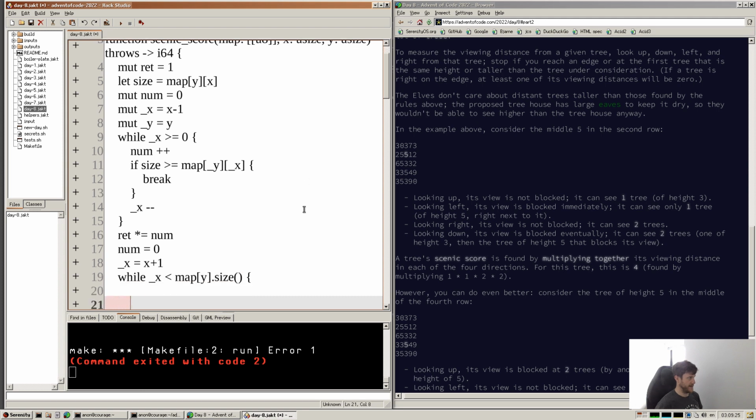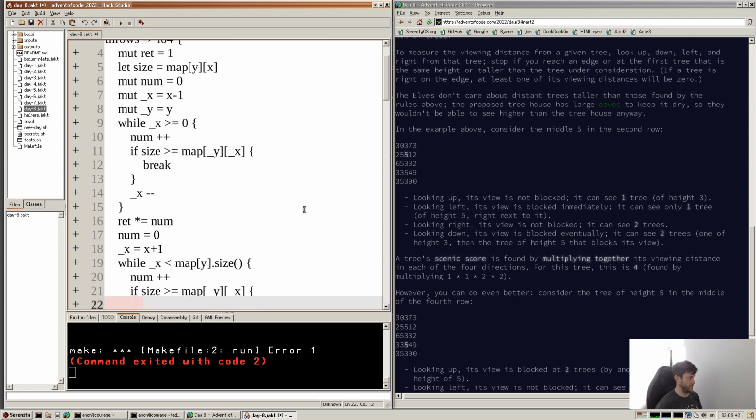And here x plus plus, and at the start we will see one, and if size is greater than or equal to map of y and x, then we will break.